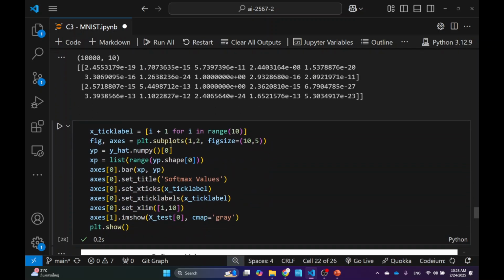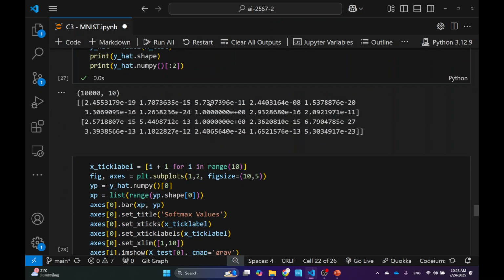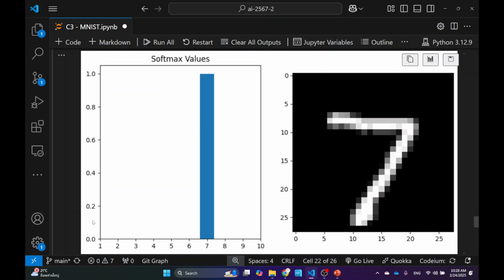Let's see how it works, right? Let's see the number. For example, if I take the softmax value, the output value from that network, and plot them as a function of each of the classes, you can see that this network is very confident about number 7, and that is the corresponding input image. And as you can see, that is actually number 7, right? That is pretty cool, and it's a big deal actually.